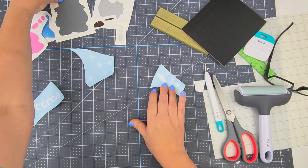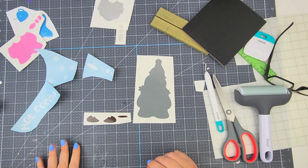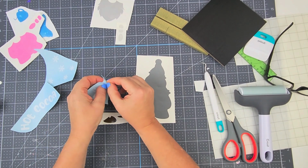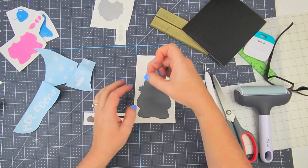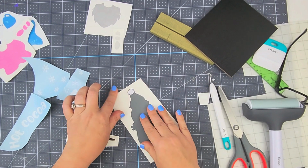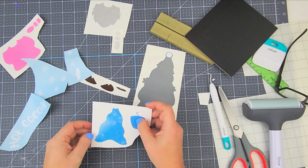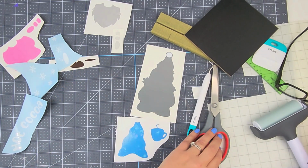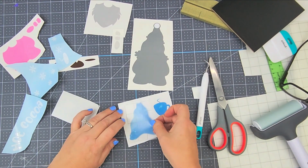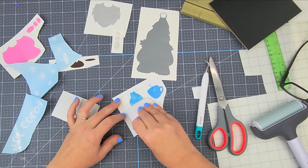Okay, so now we can start putting him together. So I'm just going to be putting everything on this back side first. Some of the things you can just put on with your fingers if you want, like the top of the hat. Even the whole hat, or you can use your transfer tape, and I like to reuse transfer tape, so I keep it for a while until it doesn't stick anymore.